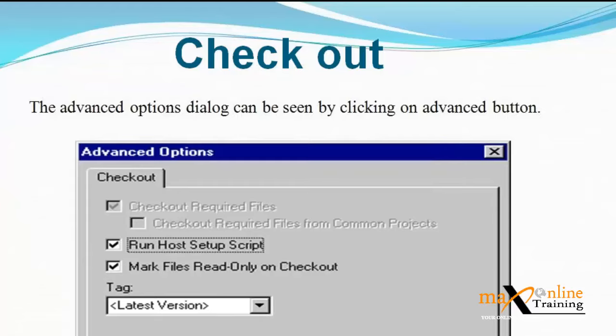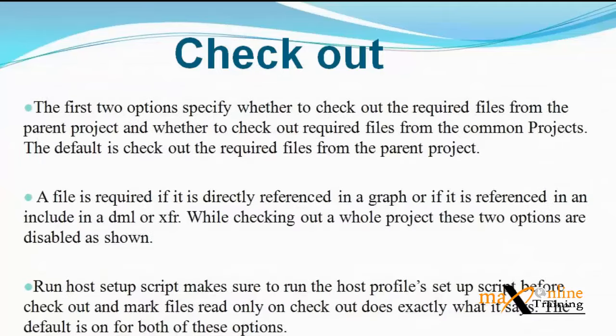And here some advanced options are listed. For the checkout, the latest version will always be checked out. When you want an earlier version, you can choose from the available list of versions. The reason I would check out an earlier version is if I have to roll something back, right? Yes. Otherwise, you will always be doing the latest version.